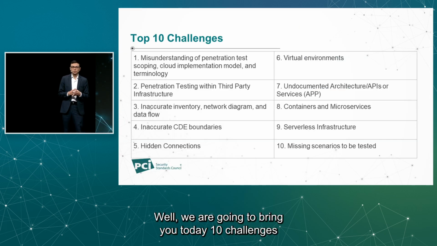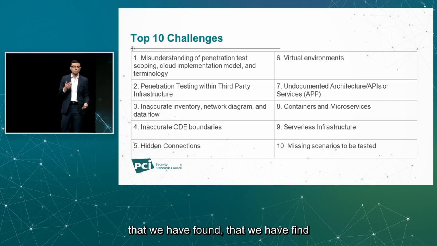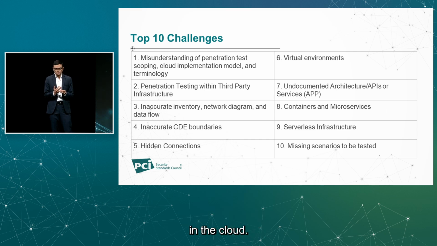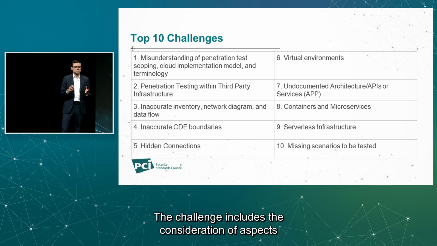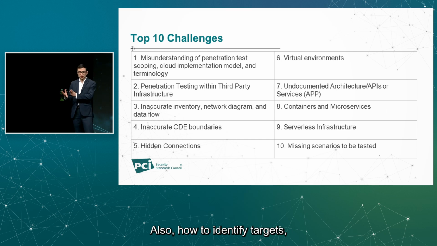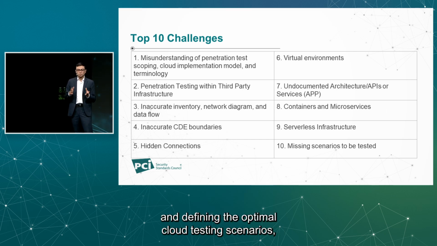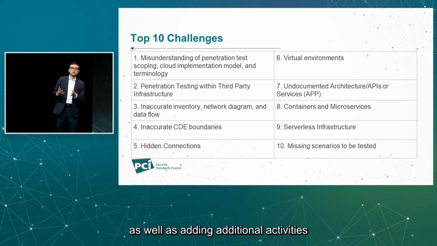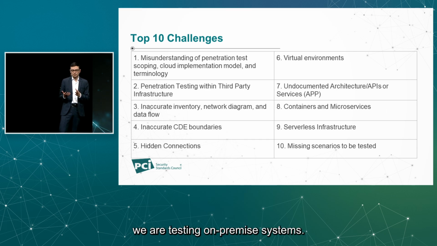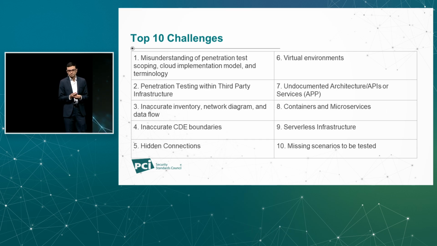Well, we are going to bring you today 10 challenges that we have found while scoping real penetration testing projects in the cloud. The challenges include the consideration of aspects like the change in the rules of the engagement, how to identify targets, and defining the optimal cloud testing scenarios, as well as adding additional activities that were not usually performed while we are testing on-premise systems.